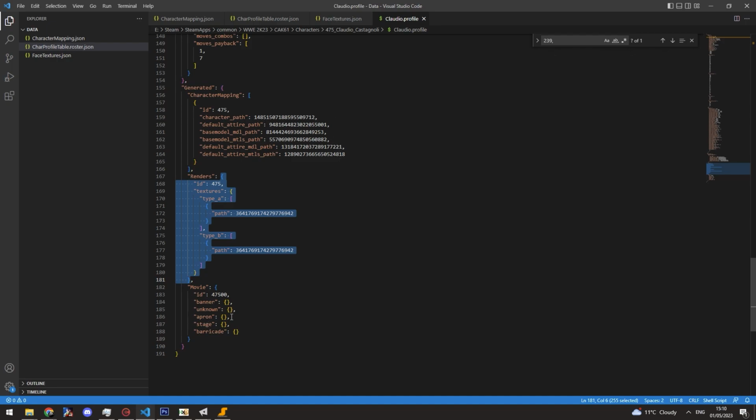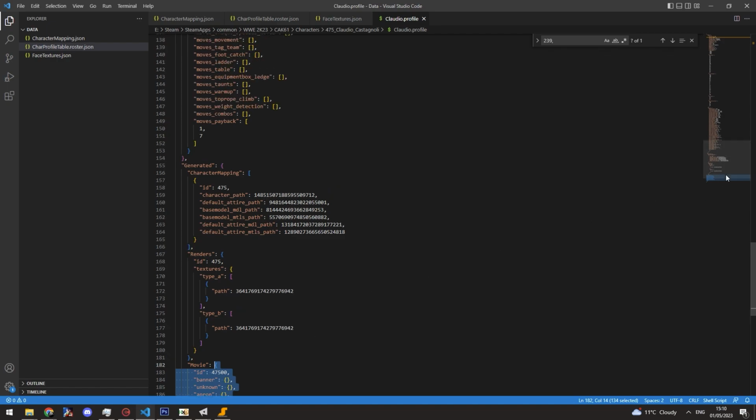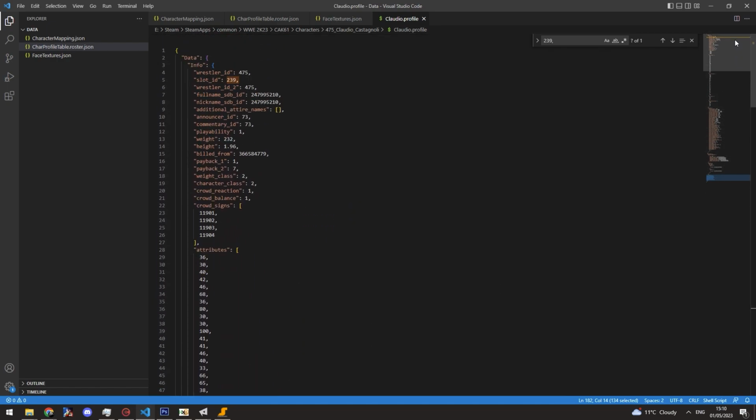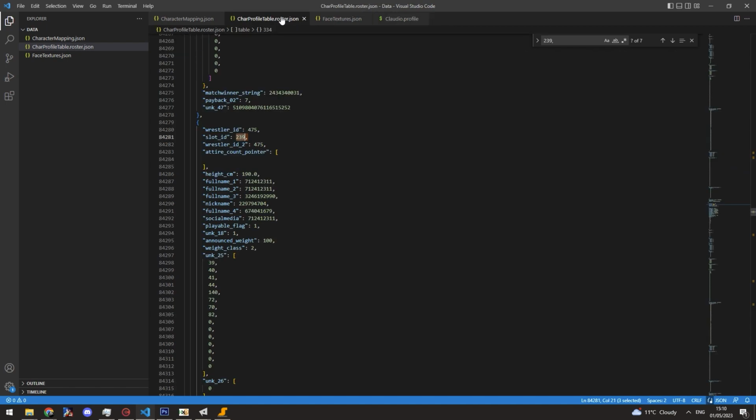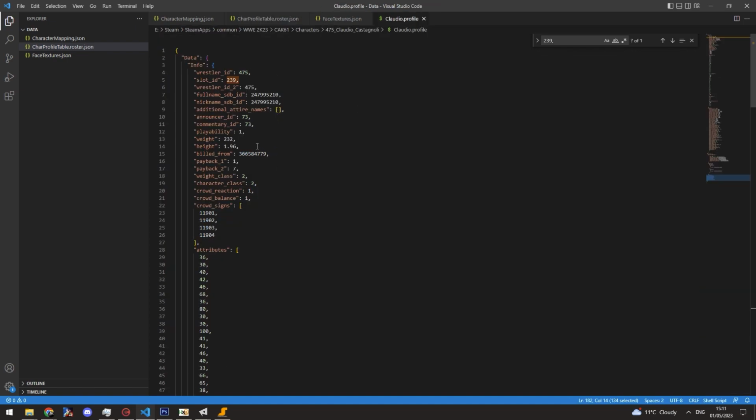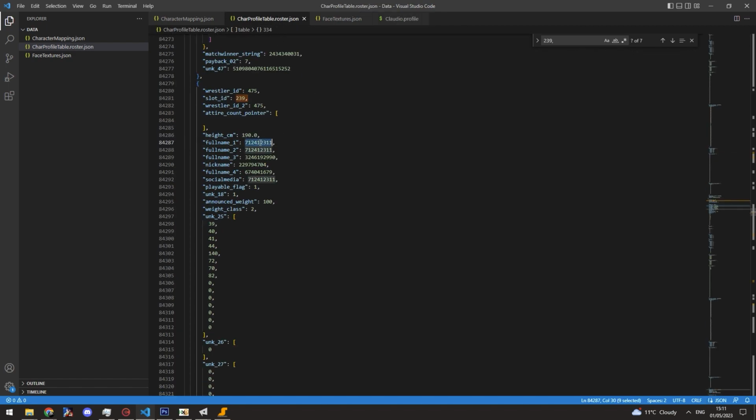Now for the roster table, a little bit more tricky or time consuming. The movies here, I haven't done the movies obviously, but you do the same thing. You just copy here, paste it into your movie data table, and it'll be all good. So the roster table, we need the names. If you open up the profile, you'll see full name, SDB ID there. Copy the decimal, go back to your roster, and fill them out.